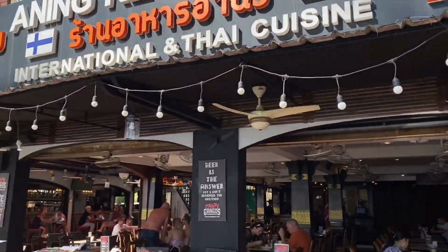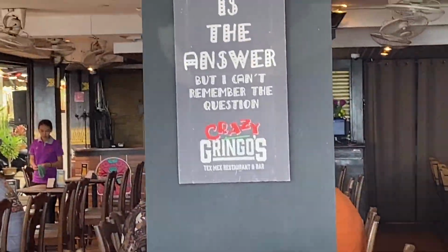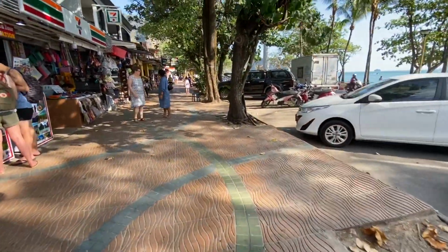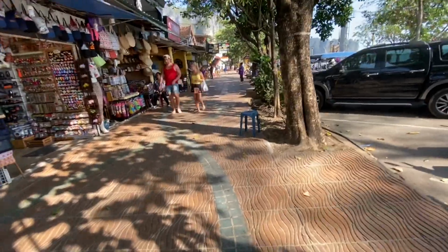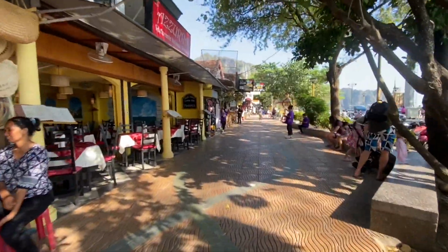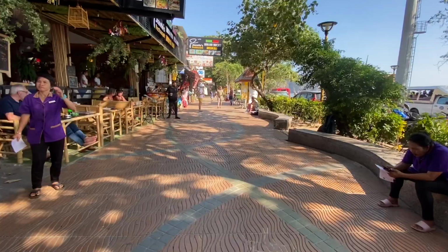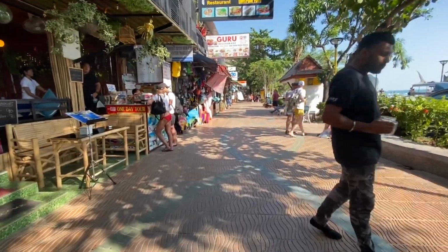Alright, so my crazy gringo is taking up temporary housing in this place. Finally found it. I ordered nachos. $10 for the chicken nachos. I wanted salsa, and they wanted to charge me $2 more for salsa. Tortilla chips, nachos, no salsa. You have to pay extra for that. So I said, forget it. Just slapped on the Tabasco. And they were okay, not the greatest, so I wouldn't recommend that place. Maybe it's expensive to make salsa in Thailand, I don't know. Tomatoes, so.